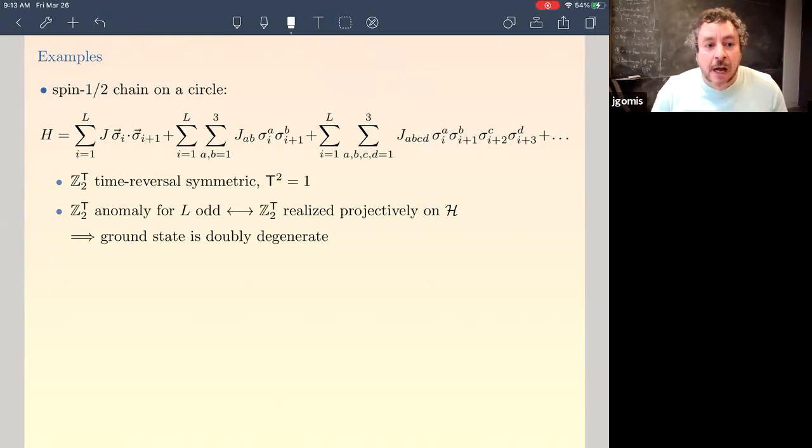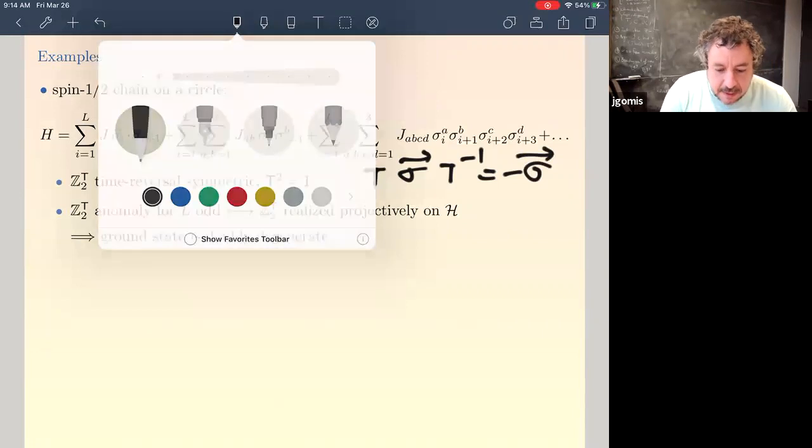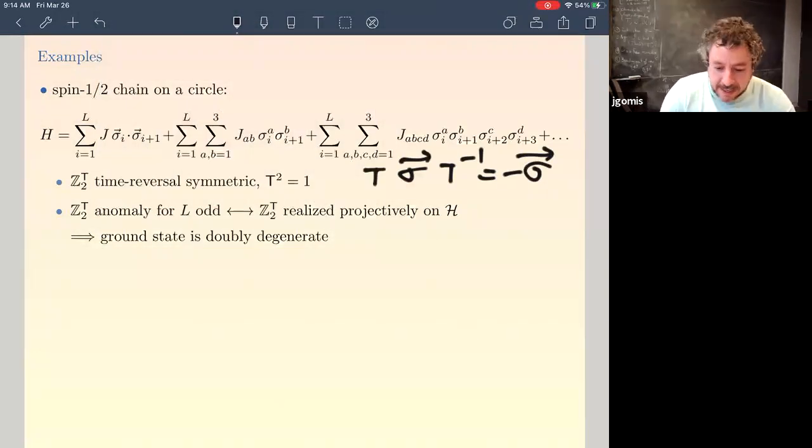Okay. Now, if you try to imagine writing down the Hamiltonian in mathematics, this will be a huge mess. You have many couplings, and there doesn't seem to be much a priori that you could say about the spectrum of this theory. But actually, there is, because the terms are all quadratic in the spin, this system has a time reversal symmetry, T squared equals 1, where you will remember from your quantum mechanics courses that under time reversal, spins get reversed. So if all interactions involve an even number of spins, then the system is time reversal symmetric. And we know what implements this time reversal transformation is just the Pauli matrix sigma 2.